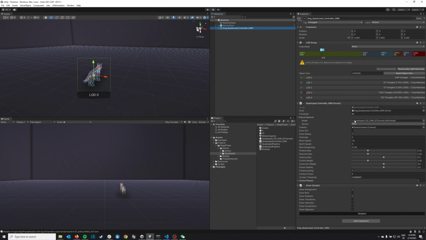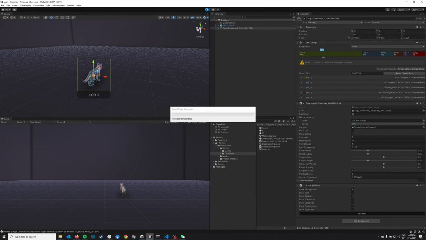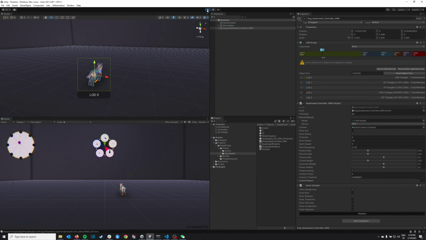Select your model in the Quadruped controller inspector of the dog character and press play. You can interactively control the dog with a gamepad controller. Congratulations, you have now trained a motion controller with DeepPhases.